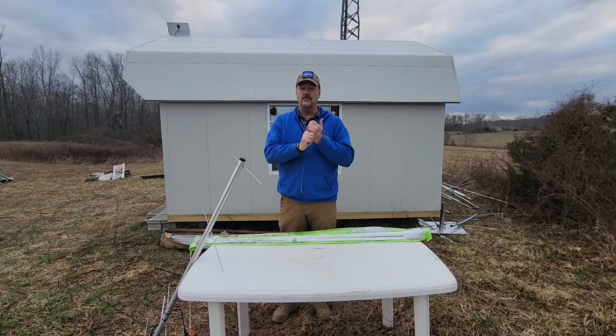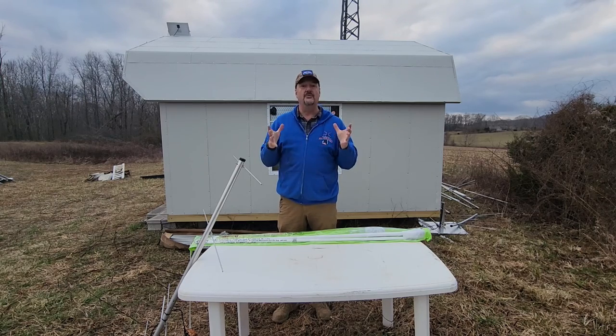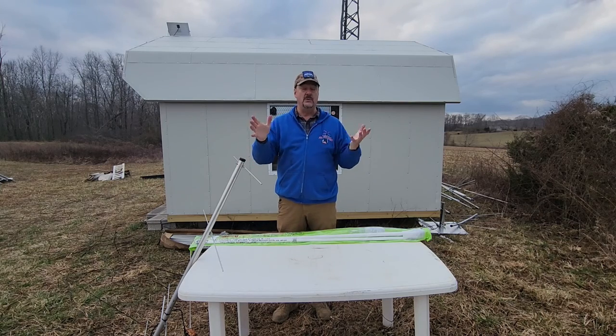One for 2 meter, 70 centimeter omnidirectional, one for 2 meter directional activity for simplex activity, and another 3-band HF antenna, 10, 15, and 20 to get started, plus a rotor so that we can turn the beam and this Yagi if I want to use the Yagi somewhere else in a different direction.